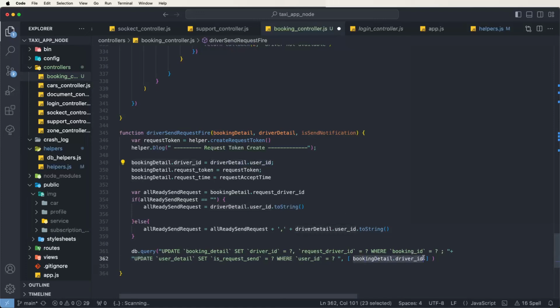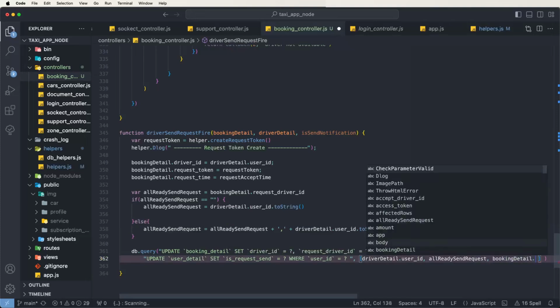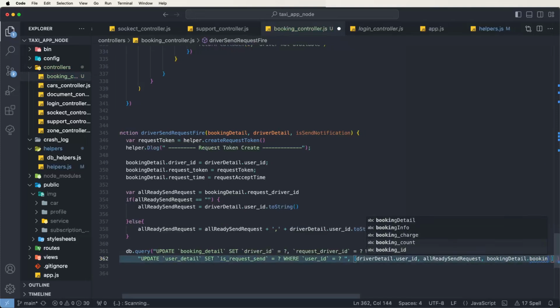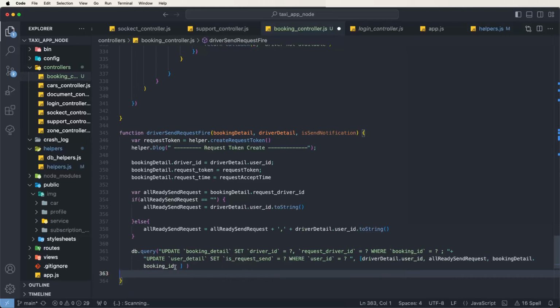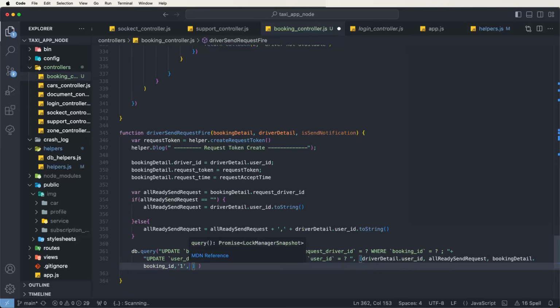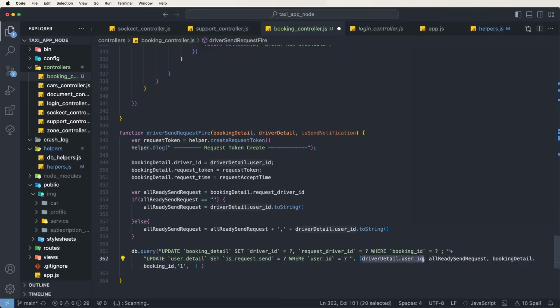This is possible, so need to put this driver, and then need to give already send request parameters, and also give the booking details booking ID dot booking ID, and then afterwards set here the flag, so set here the one for sending this request for this specific users, so write down this driver booking ID already sent like this, need to give here this flag.